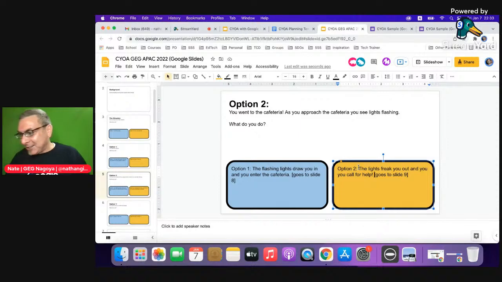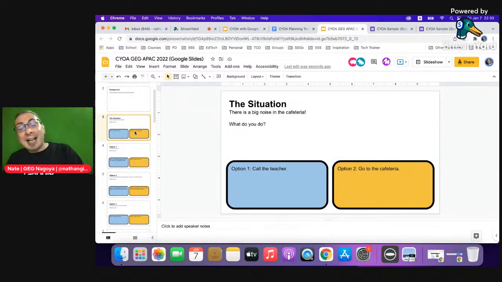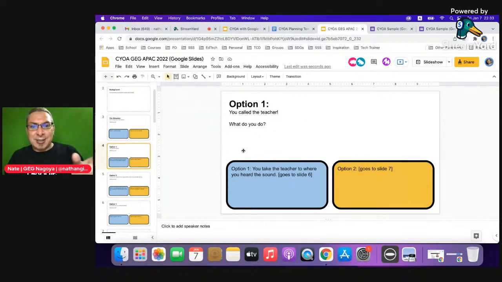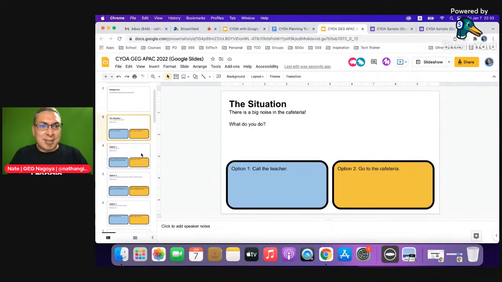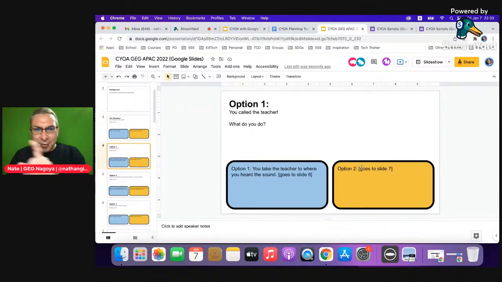Let's go with, again, note I'm going back and forth to make sure I get the story. Call the teacher. All right, and you take the teacher to where you heard the sound, or go to the cafeteria. We need another one for when you call the teacher, you take the teacher to where you heard the sound.